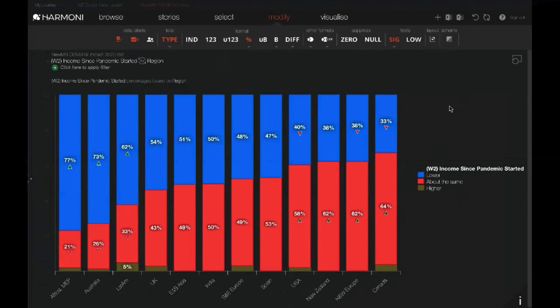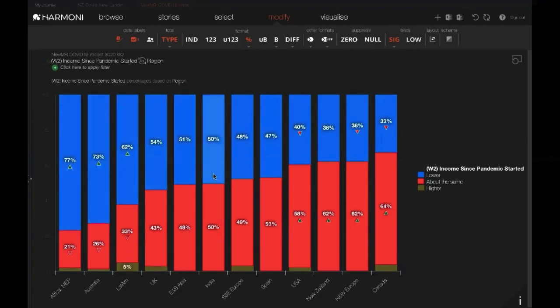And now we've got what looks to be a much stronger relationship between the variable income and the countries we know to be on the happy side of the scale. New Zealand is right there, Canada, significantly more likely to be about the same in terms of the income before pre-pandemic. And on the other side, we've got Australia right down here, much more likely to have a lower income.